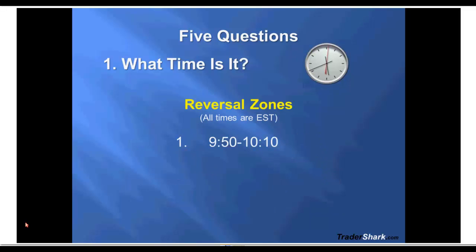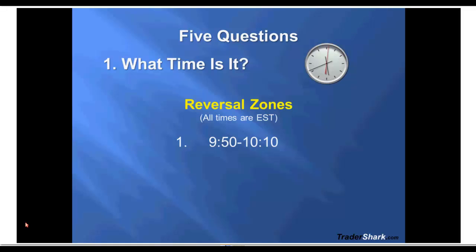Reversal zones, this is cool. From 9:50 to 10:10 is a reversal zone. Why? I don't know. I just know that a lot of traders out there have been told, hey, watch for the market to reverse around 10 o'clock. All of the professionals are setting up in the mornings, shaking everybody out. This first half hour is generally called amateur hour. Yes, I know it's a half hour, but it's a time frame that they know. I've got some friends up in Chicago on the floor, and they say it's like taking candy from a baby. They know exactly how the masses are moving, and that's when they're manipulating the market.